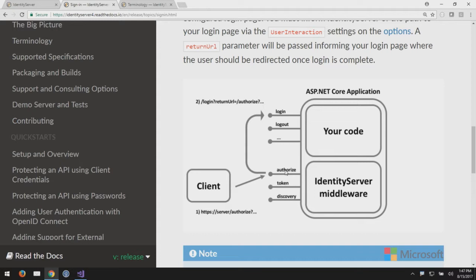Is this all happening on the glass? Is this HTTP level bouncing around with 302s, or is there any back channel where we're... So for what we're talking about right here, no, there's no back channel. So this is just the user in the browser. They went to the MVC app. It first goes to the Identity Server protocol endpoint, which redirects you to log in.